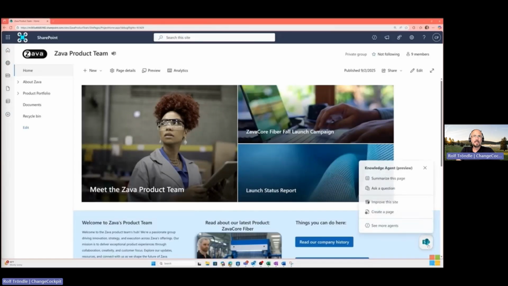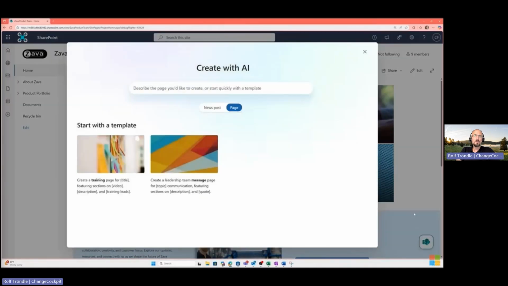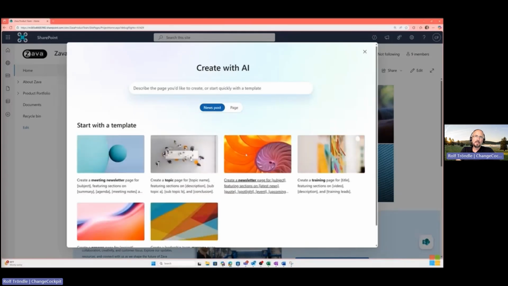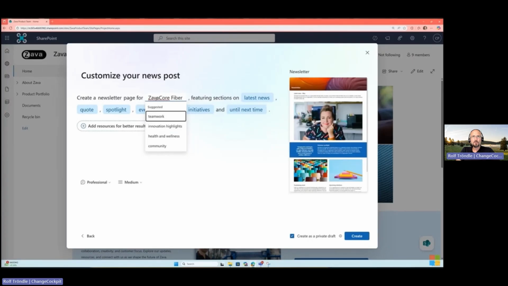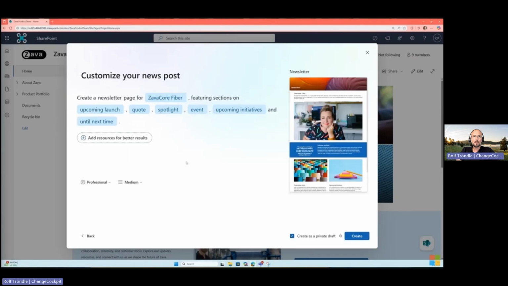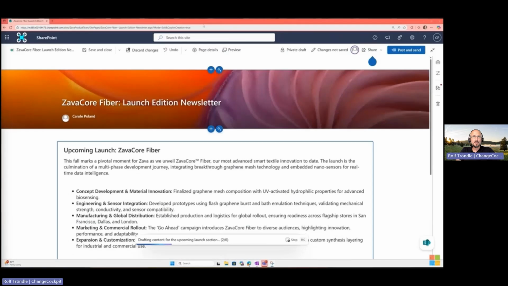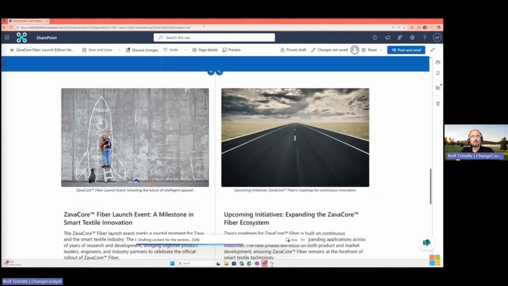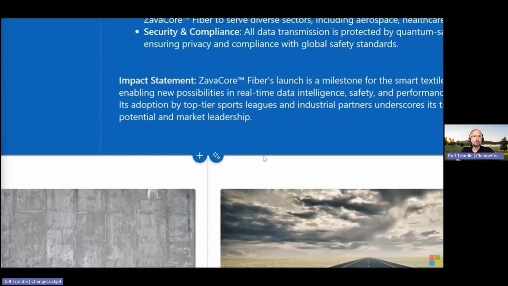Now the recommended action is to create a new page. Let's go create this page using Copilot, create with AI. I decide now to create a news post instead of a page. A newsletter page for our Core Fiber. Use a document as input, and now we get this new page.